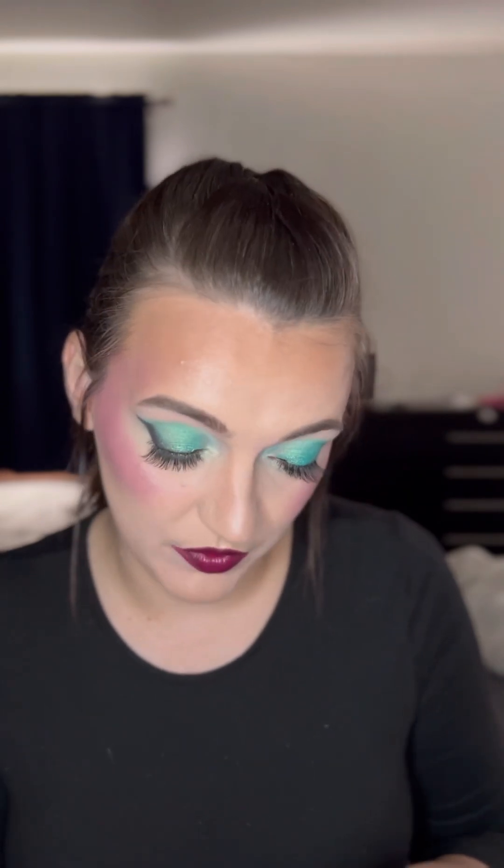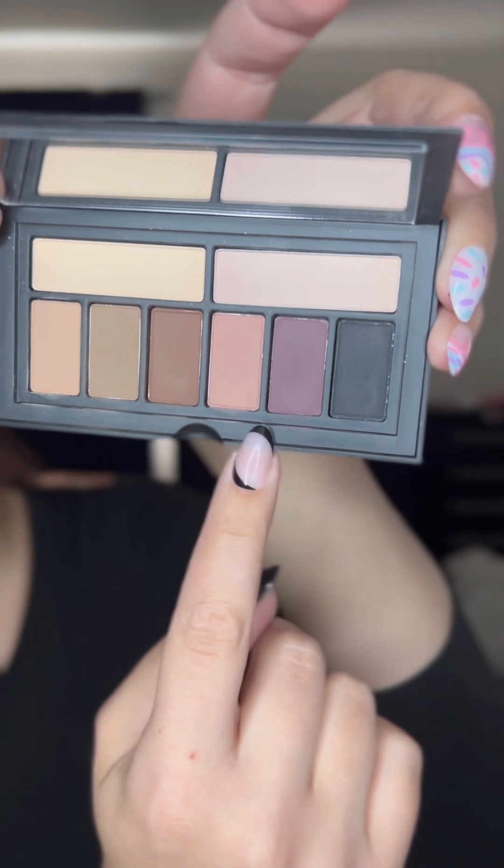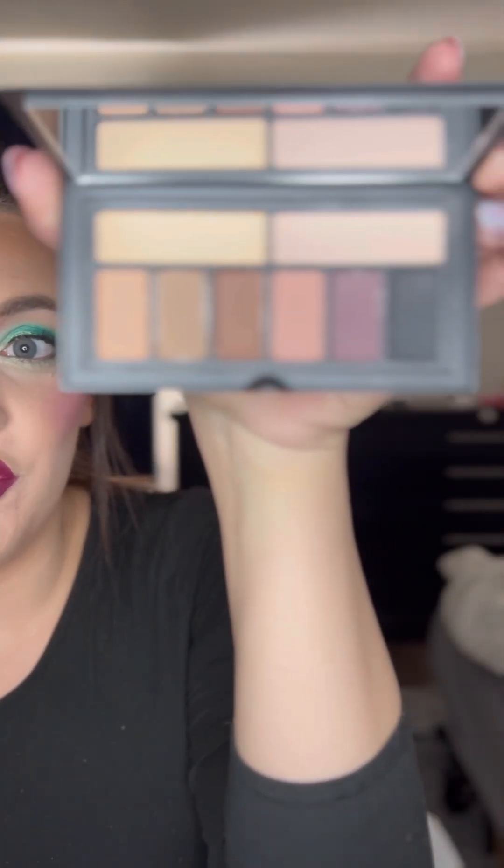I put stickers on the back of all of my palettes so I can write notes, and I've literally never even written on this one — it's probably one of my oldest palettes. If any of you can tell me the name of this palette that'd be great. It's just an all-matte, all-neutrals palette: one side is all tans and browns, the other side is more purpley cool-tone — one's warm, one's cool. I just thought this is perfect for everyday use. I can't give you shade names, but these are all the shades right here.